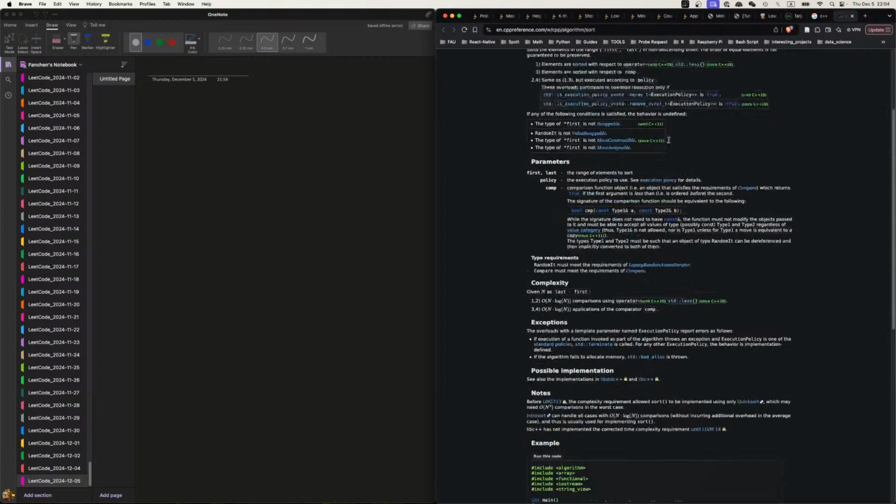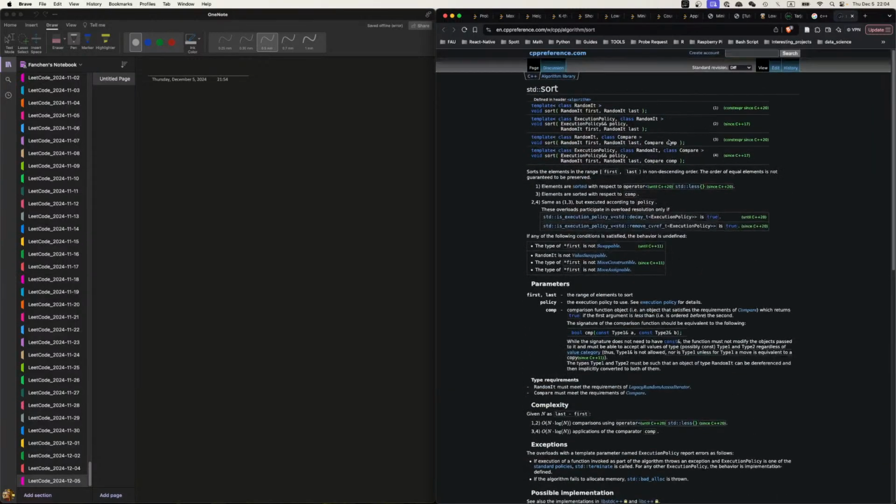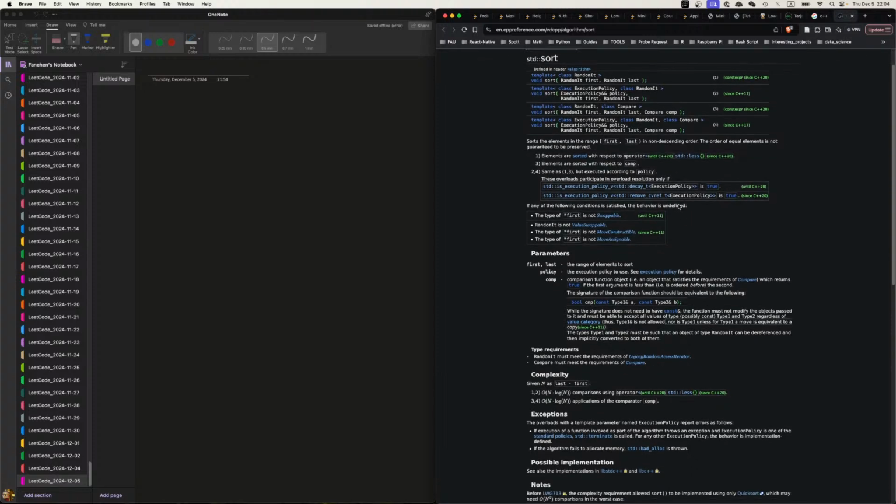We can have a comparison, but it's not required. I think by default it should sort increasing.